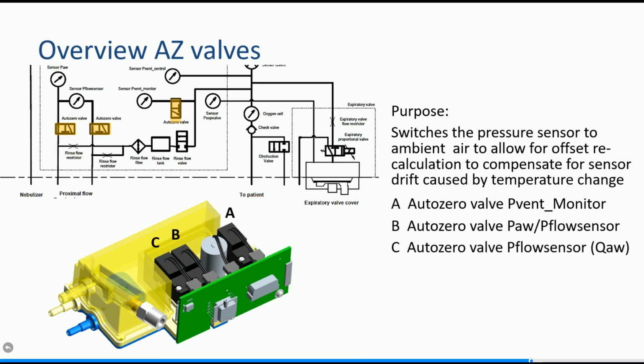In the event that the temperature inside the ventilator increases or decreases by more than 5 degrees Celsius since the last auto-zeroing, an auto-zero will be performed prematurely. At the beginning of the flow sensor calibration, one P airway and P flow sensor auto-zero sequence is performed. During calibration, the time interval controlled sequences are suppressed. The result of the auto-zeroing is forwarded to vent alarming only in case of errors. Auto-zeroing of the PX valve sensor is performed during startup and during flow sensor calibration.